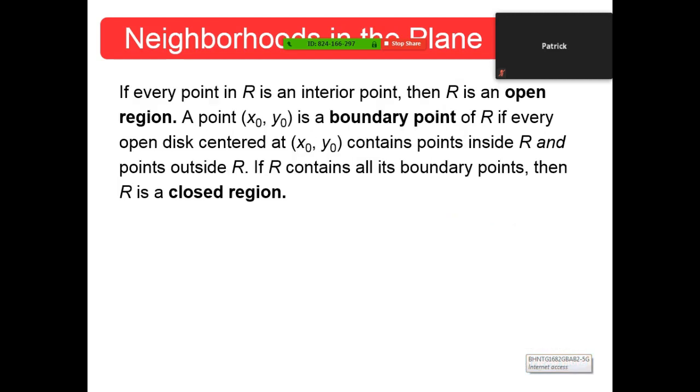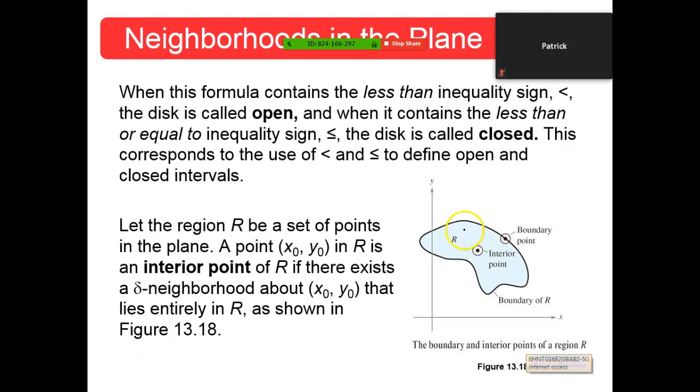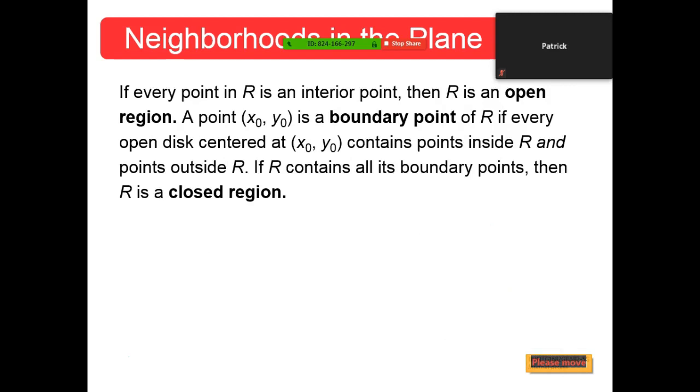Now it sounds like, why are we wasting all this time with that? Well, the words are important. If every point in R is an interior point, then R is an open region. Well, now that almost sounds like it's going in circles. Certainly. Well, let's think. What if this region here had a hole in it? I'm not talking about a neighborhood, a hole in it. Well, then every point in R would not be an interior point, because this point right here would be inside the R, but it's in a hole. So that wouldn't be, and it's not even on the boundary. Mine looks like it's awfully close. So that's what they mean, an open region, if every point in R is also an interior point.